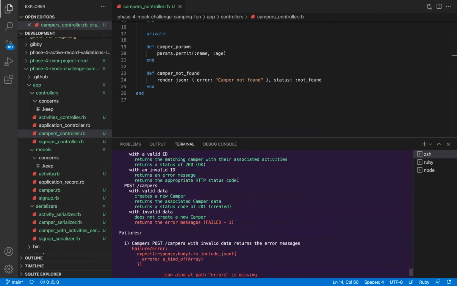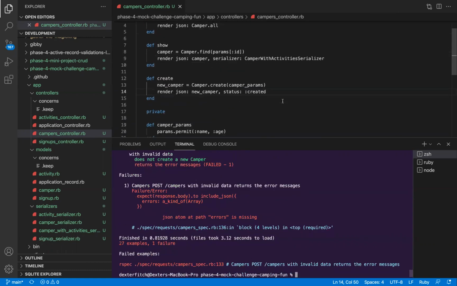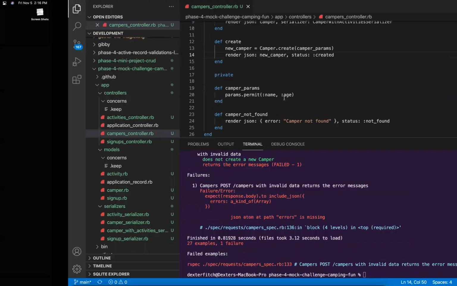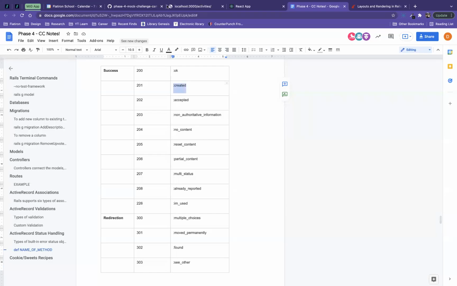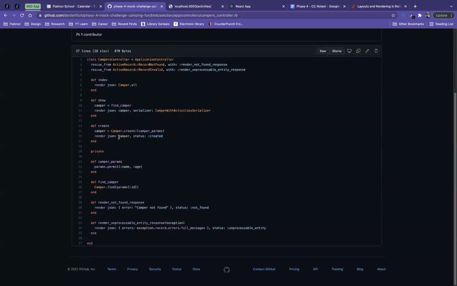So we should see an ability to show errors. What are we looking at here? Well, I've got status created here. Got a not found one. We also have for records that are invalid. So if it's got invalid data, we also want to kick back an error.